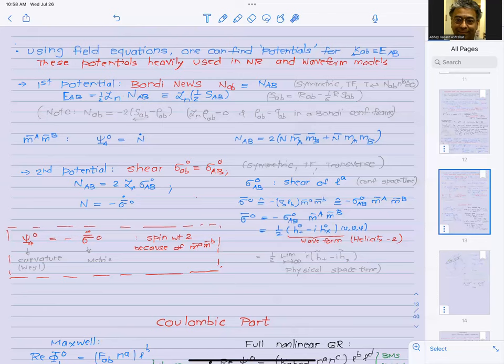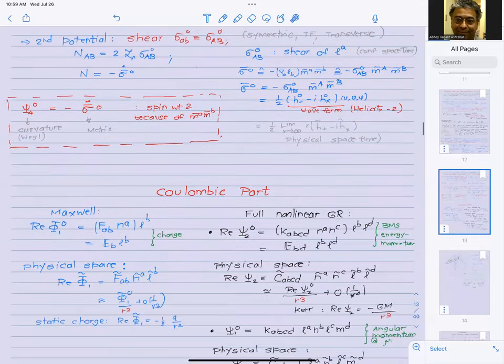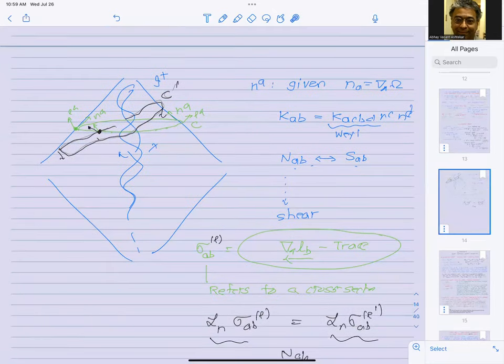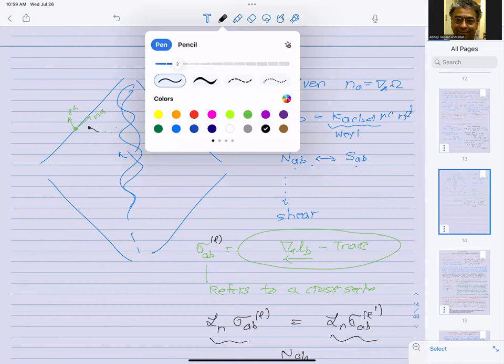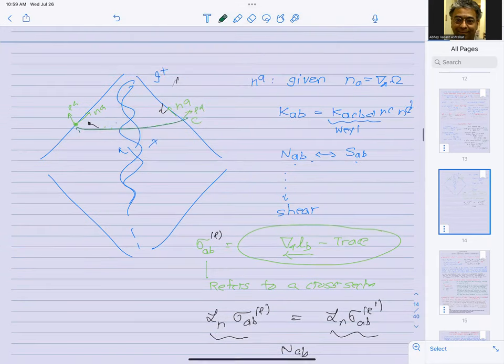So the waveforms that are given, they require a particular choice of L. They require a particular choice of, either you make the green cross sections. So maybe we can just remove the black ones. Say you need a specific one. So let me just remove the black one. This green cross sections.